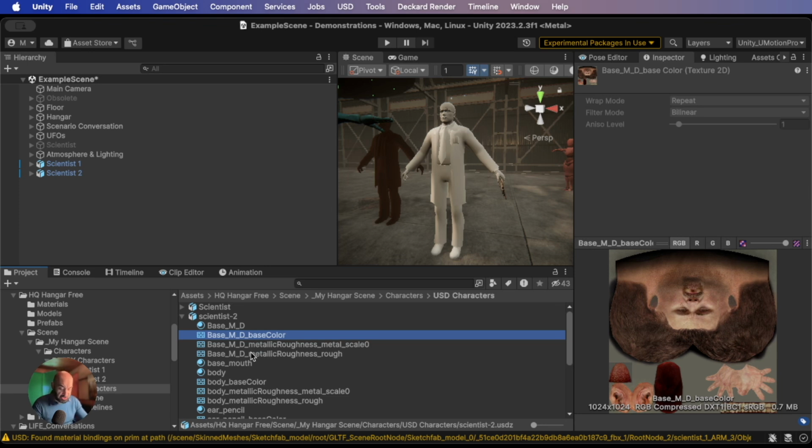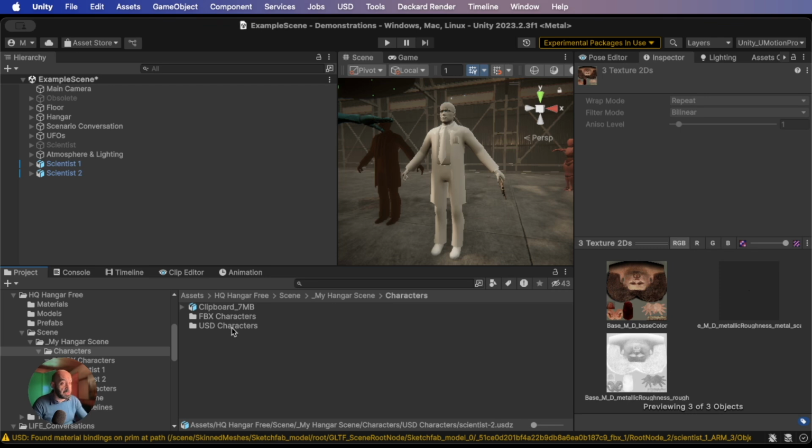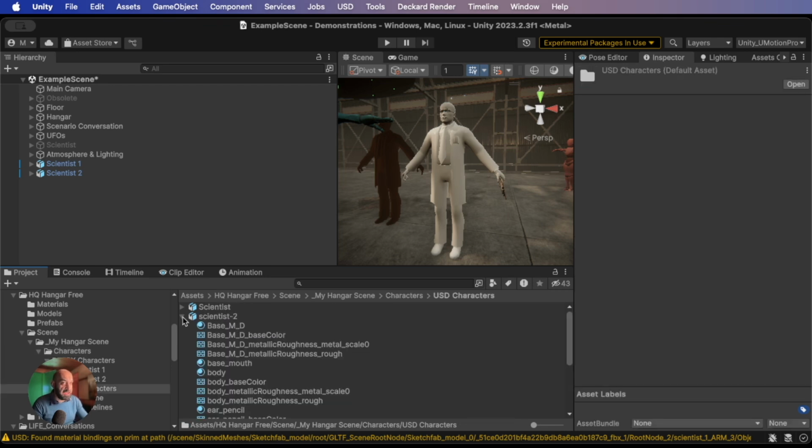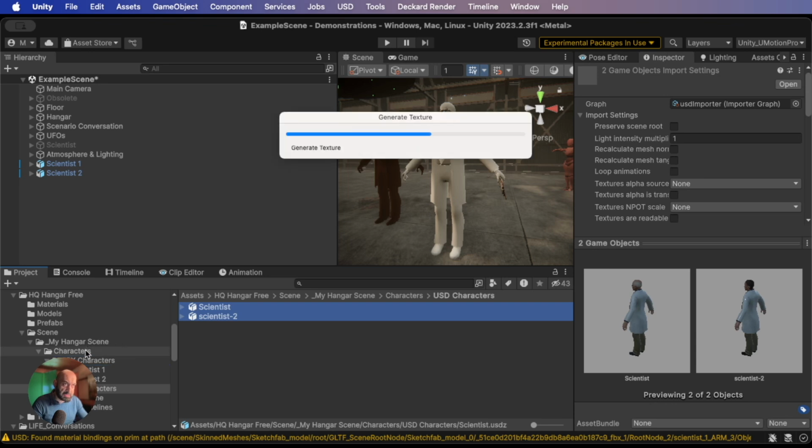So I could, just as I duplicated the materials, I could duplicate the textures and then assign them into the new materials. Or maybe I'm going to first take a shortcut and see if simply placing these back into characters relinks.